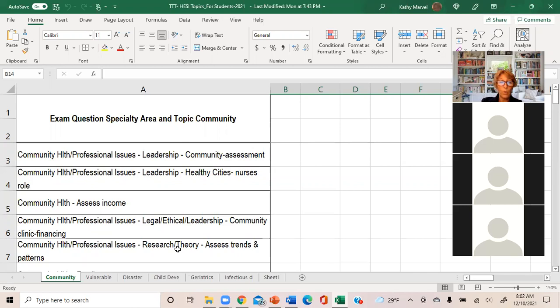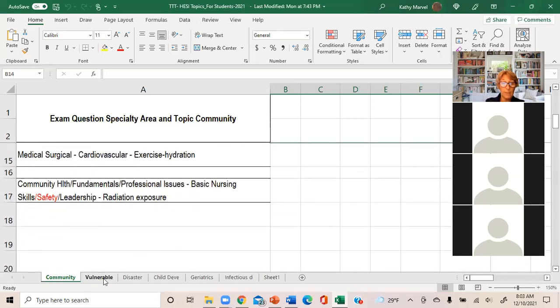What about the nurse's role? Probably the federal poverty income guidelines are relevant to us in that role. I agree. So that would probably be something I would want to know. I don't know if that's what the question is about, but as a community public health nurse, that would be something I would want to know. Okay.